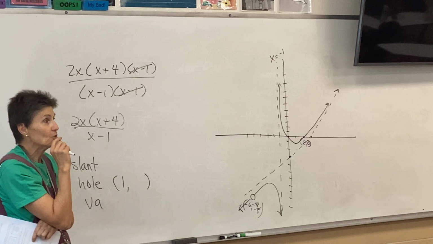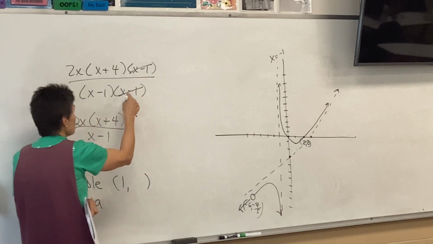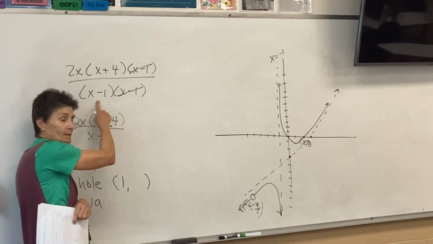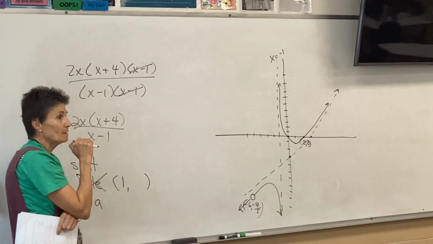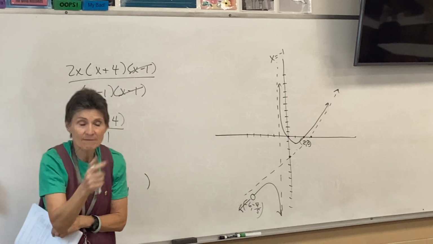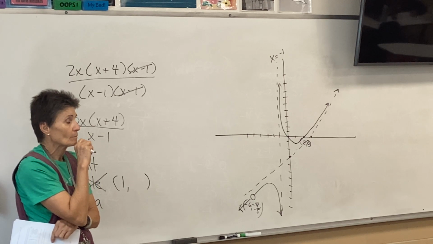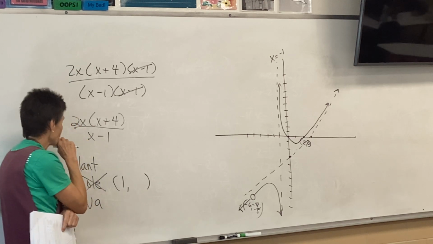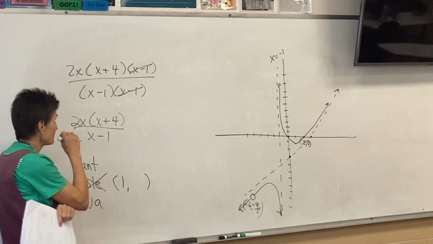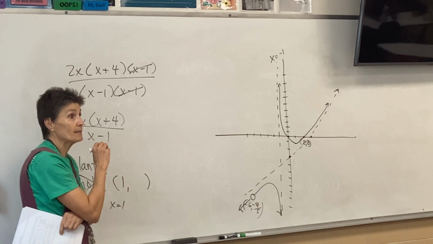You can't do that. So you canceled, but did you actually remove that factor from the problem? No, because you had 2 of them. There is no hole in this problem, because you're still stuck with x can't be 1. Even when you tried to take it out, you couldn't. No hole. Do we have a vertical asymptote? x equals 1. I think the answer is D.